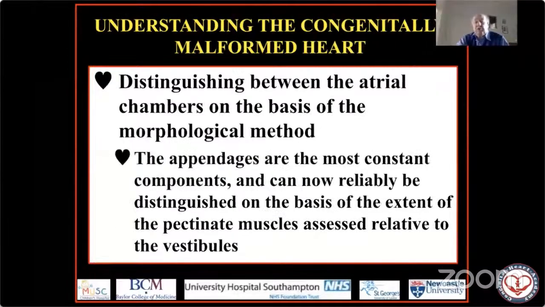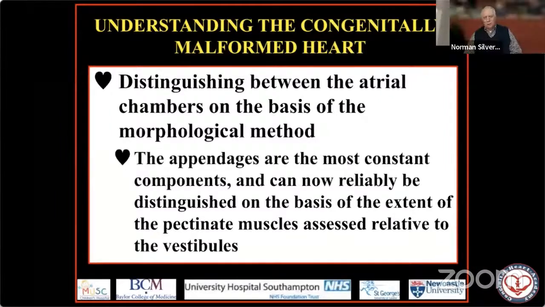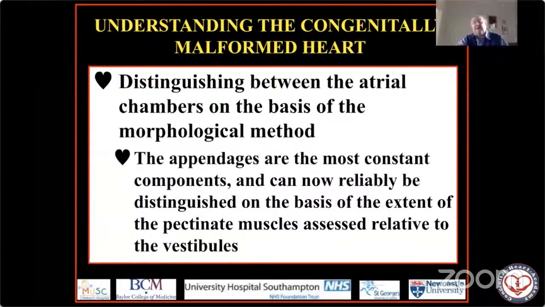And of course, you know that there is, because we've shown you this when we discussed the normal atrial chambers. The most obvious difference between what is morphologically right and what is morphologically left is the extent of the pectinate muscles relative to the vestibules. So now we're going to revisit this. Again, Diane is going to show you what we see when we have the heart in our hands. Justin is going to revisit what you can now do using virtual dissection.